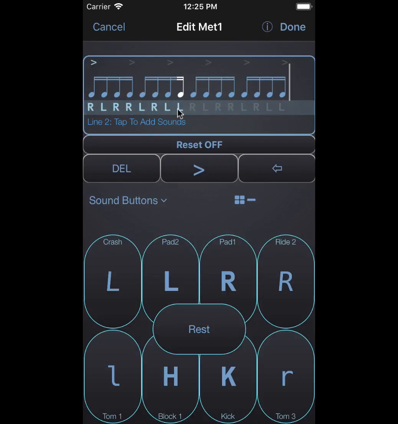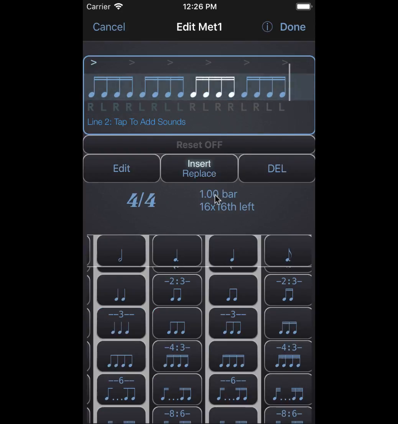the rhythms and the sounds. What you see when you're on the rhythm is it will tell you how many bars of this time signature you've filled. So I've got 0.75 bars, and then I enter this. Now I've filled a bar and it puts the bar line in for you.